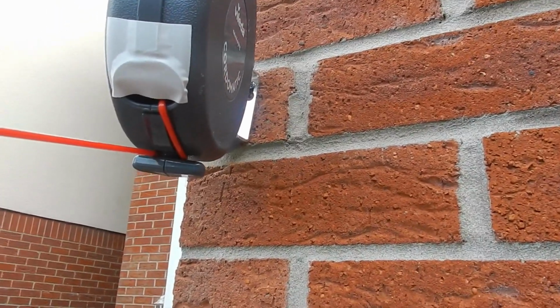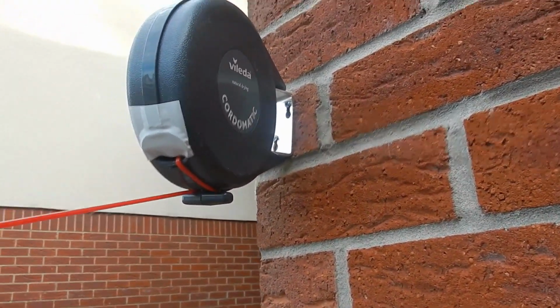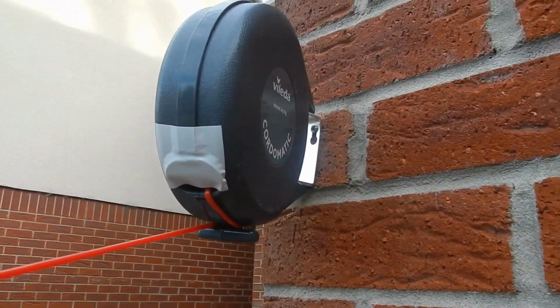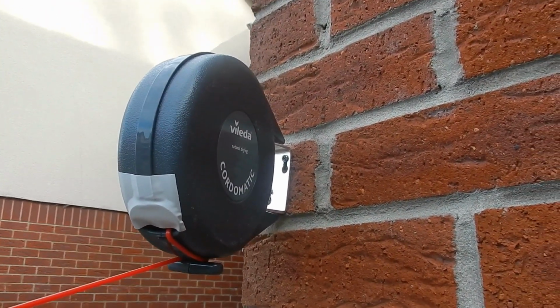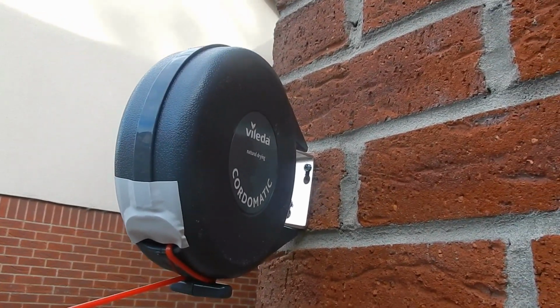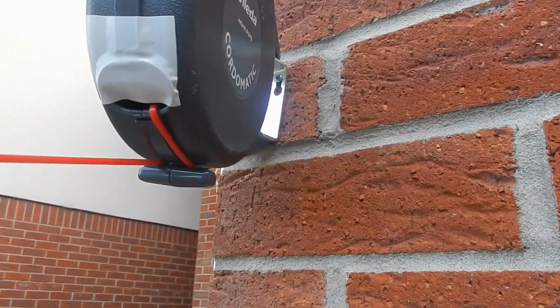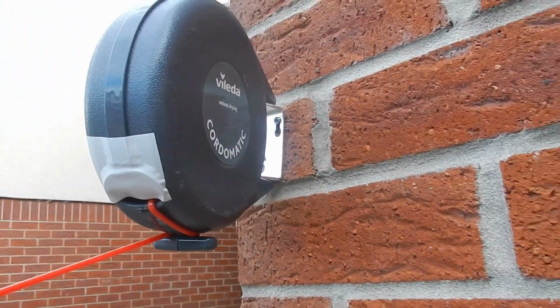Do you know what would have been better? If that didn't turn. If you put that straight, it would have been even tighter. It would be tighter, yeah, but you need it for flexibility in terms of the angles, because otherwise it would put too much strain on this bit. So yeah, it's pretty good.